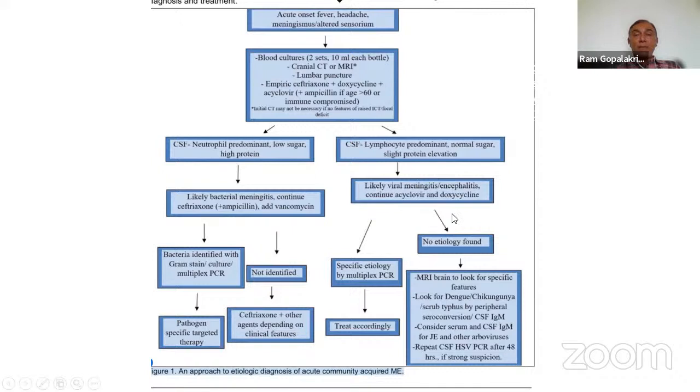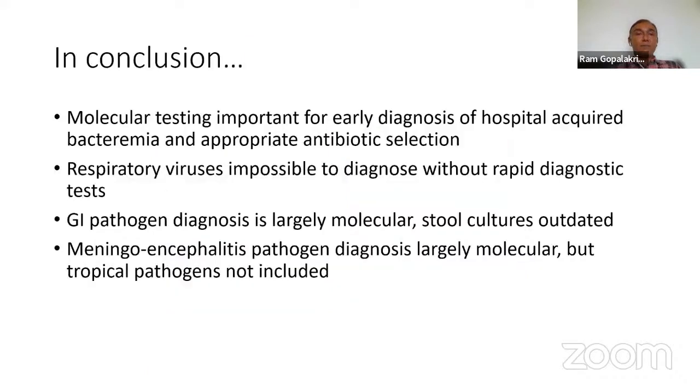On the other hand, in aseptic meningoencephalitis, which is lymphocyte predominant, it's a very valuable test. Remember, if it is negative, look for tropical viruses. That's the first thing you should do. Dengue, chikungunya, scrub, any other tropical virus, West Nile, JEV, etc. And if it's a very early stage, again, you may have to repeat these PCRs to rule out HSV encephalitis.